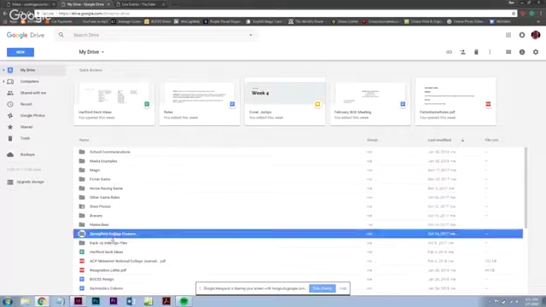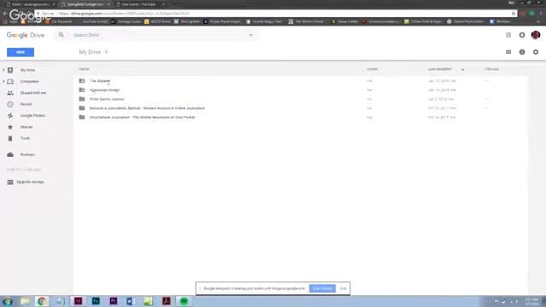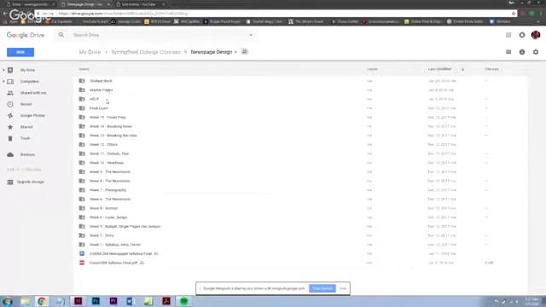And then Springfield College courses, which won't look like this, but this is the folder you're looking for under Shared with Me. News page designs. So Shared with Me, and then you're looking for that folder, News Page Design. Double click. This should have all our different stuff that we need for the semester. The stuff changes as we go along, but this should be where everything is typically located.